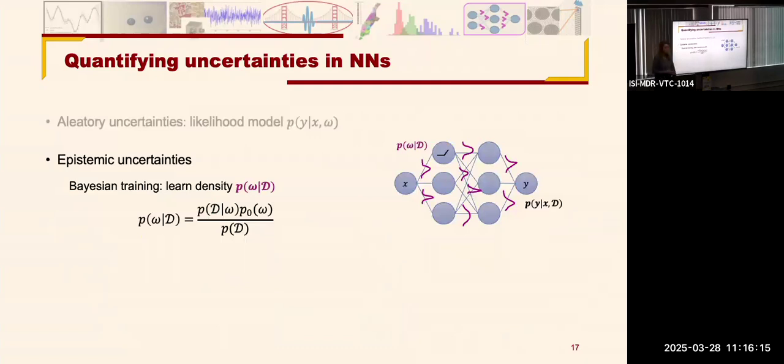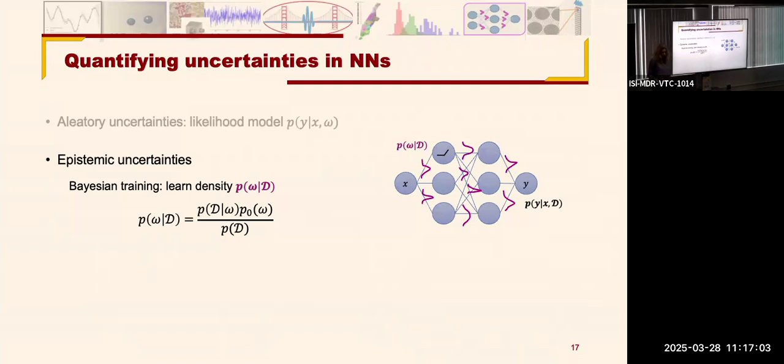And then when it comes to the epistemic uncertainties, at least in Bayesian neural networks, we quantify this by learning a probability distribution over the parameters rather than just learning a single value. So in deterministic training, you learn a single value of your kernels and biases by minimizing some kind of a loss. In Bayesian neural networks, you're instead trying to learn a probability distribution. So this is what I'm trying to represent here by those little distributions. So everywhere you have weights, kernels, and biases, you actually try to learn a distribution over the neural network weights. And this distribution over the weights propagates to then have a distribution over your output.